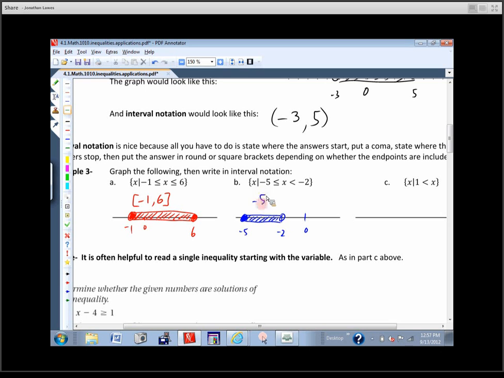Okay, now please don't get too far ahead. I need you to listen. Write down where it starts. Write down where it stops. Square around the -5. Round around the -2. And there's the answer there. Okay. Please don't mess this up on the test. Saw a couple people with hints of doing something like this wrong. Everybody listening? How close can you get to -2? Like what's the last number that would work?